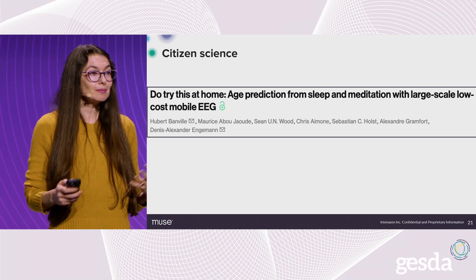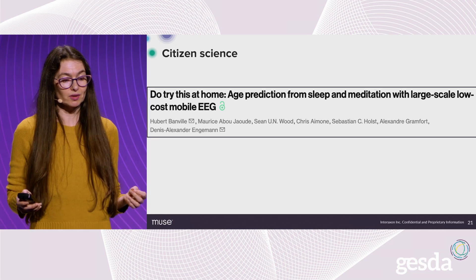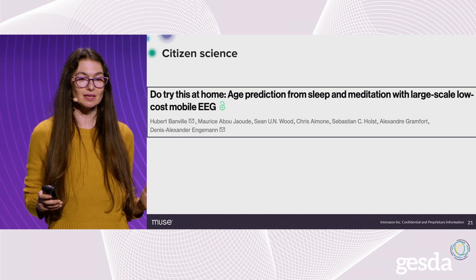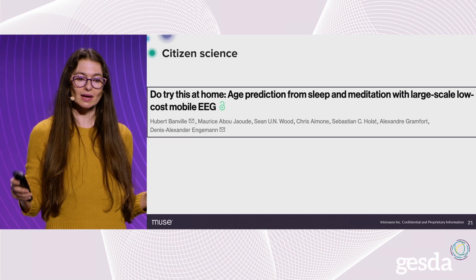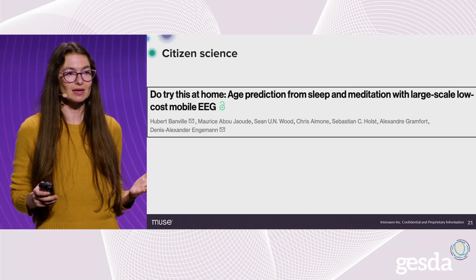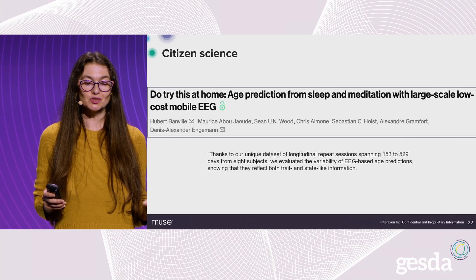What you lose in sensor number or imperfect conditions, you make up for in volumes of data. In the same way that large language models are used within AI, we're pioneering the creation of large brain models. Our group recently published a paper looking at brain activity during meditation and sleep — using an AI approach on our large brain database, we were able to find neuromarkers that correlated brain performance with biological age. One neuromarker was the precise change in alpha peak frequency with age, and in sleep we identified novel correlates in the N2 sleep stage — generated from querying the EEG of 5,200 people who'd consented to contribute their de-identified aggregated sensor data.